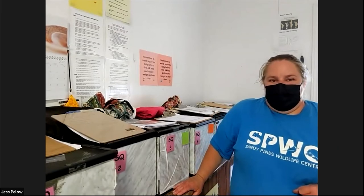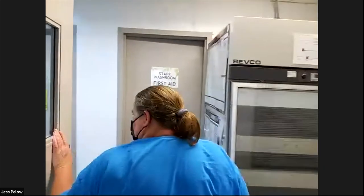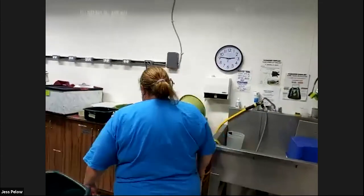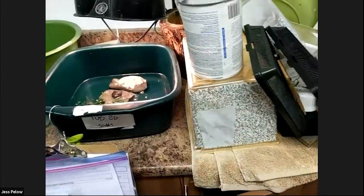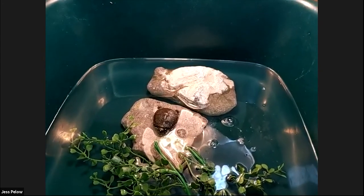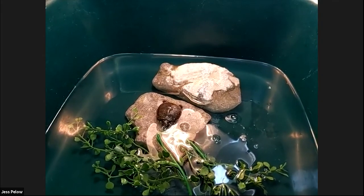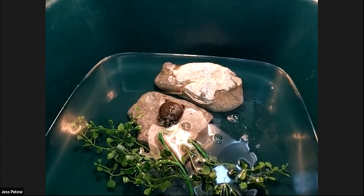We only have a few minutes left — let's go to turtles. We have an interesting one today. We have some hatchlings that hatched and were found a little small, plus a painted turtle that's ready to be released back into the water. Interesting enough with painted turtles: some of them will hatch in the fall and have a natural antifreeze that prevents their blood from freezing over winter. Instead of leaving the nest, they hibernate their first winter in the nest and then crawl out in the spring. So unlike other species, you can sometimes see painted turtle hatchlings in spring.